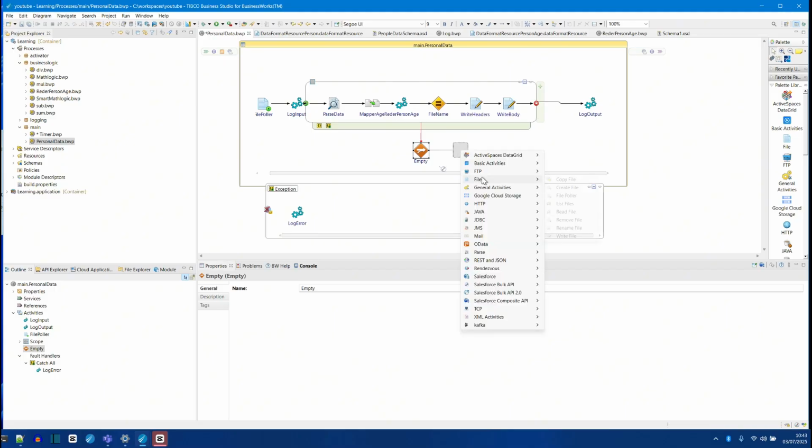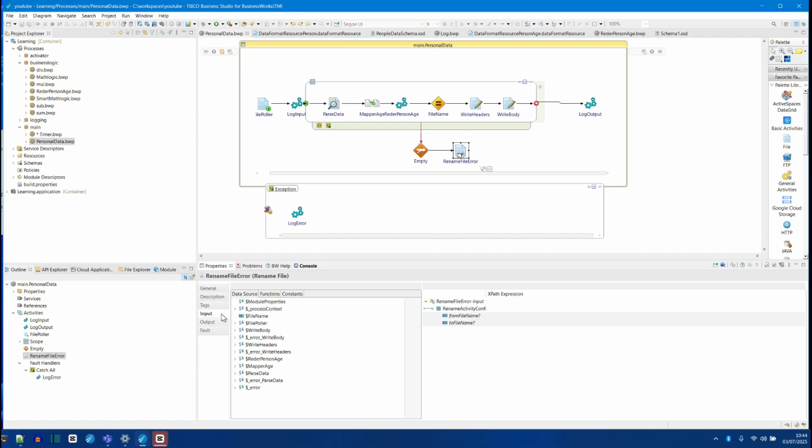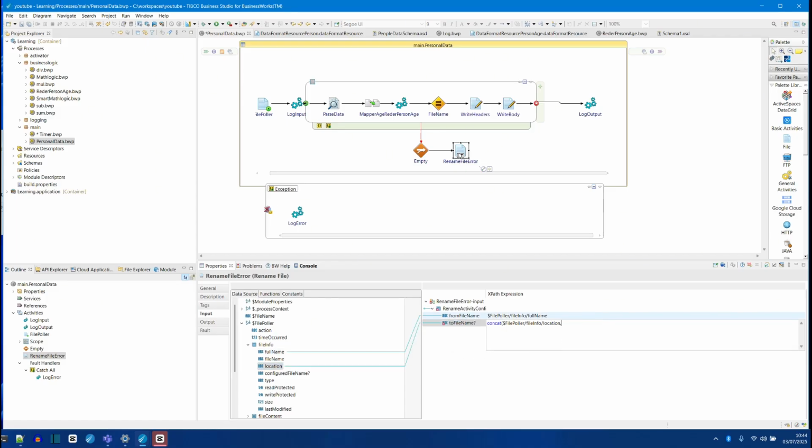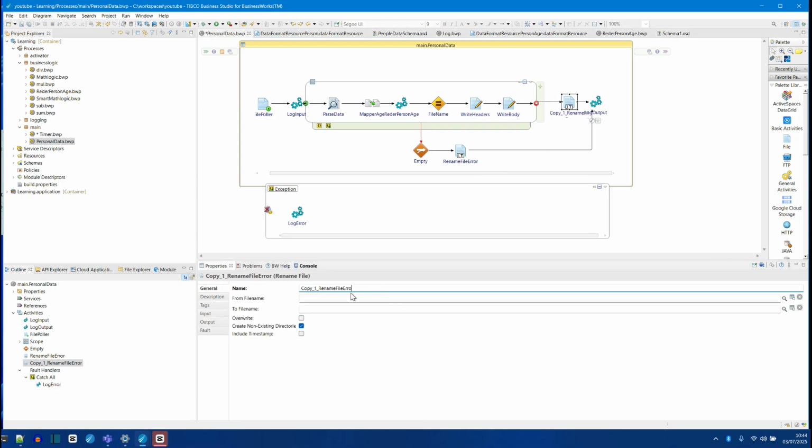To move a file, you use the RenameFile activity. Flag create if not existing directories. As input, provide the old file, including its name and path, retrieved from the file poller. You'll also give it a new path. This new path is created by modifying the original. If there's a processing error, insert the error folder into the path. We copy the activity to move the file to the processed folder, in case the flow has been successfully executed.